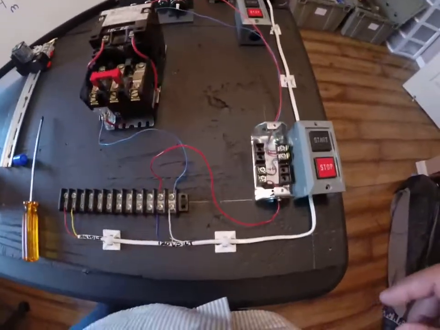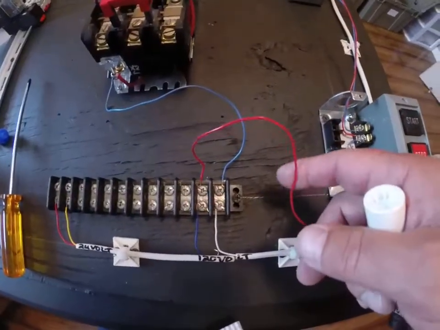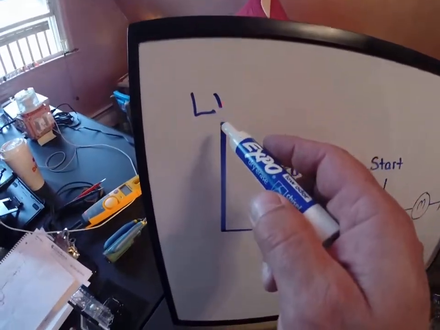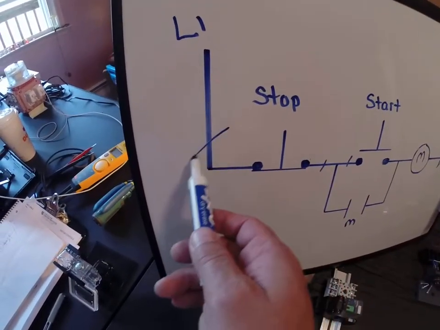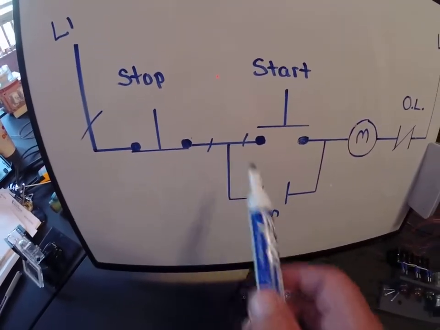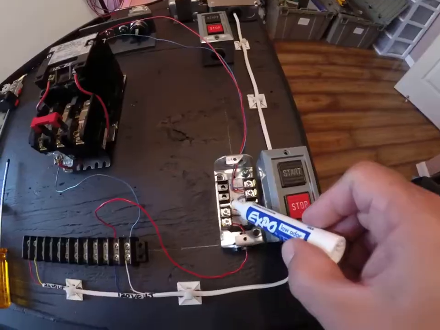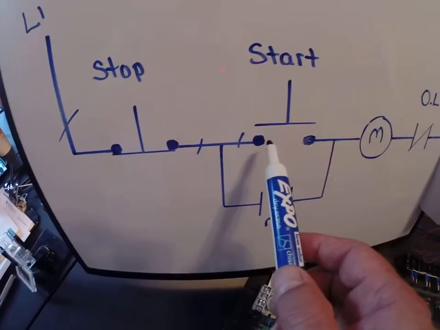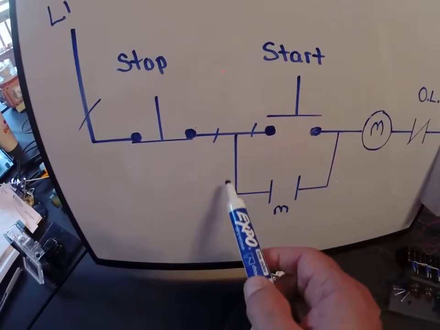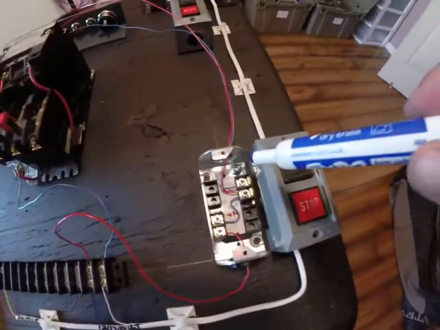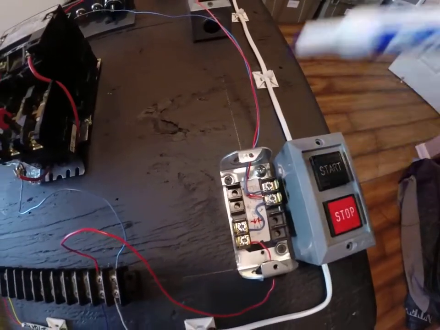If I trace this circuit out, I've got a wire coming from my feed into the first screw of my stop. Wire from the feed, first screw of the stop, check—that wire is done. We already know we've got this little jumper in there, that's this little blue wire. Now if I look off that same screw which is the first screw of the start button, I'm coming off and going into this open contact on my motor starter. I'm using a red wire for that—you can see I got a red wire coming off the same screw.